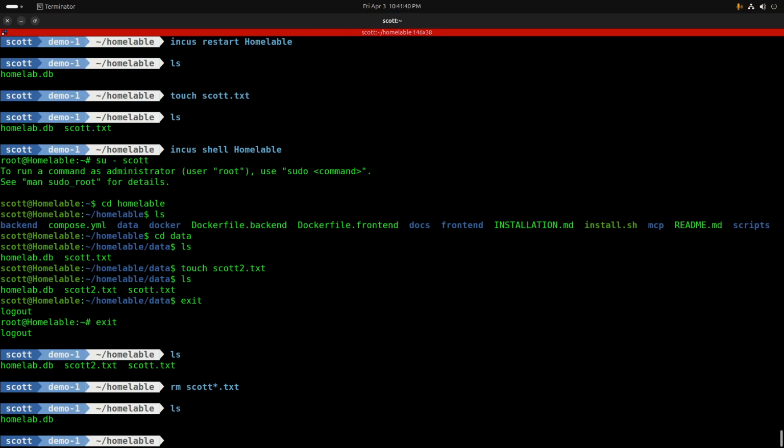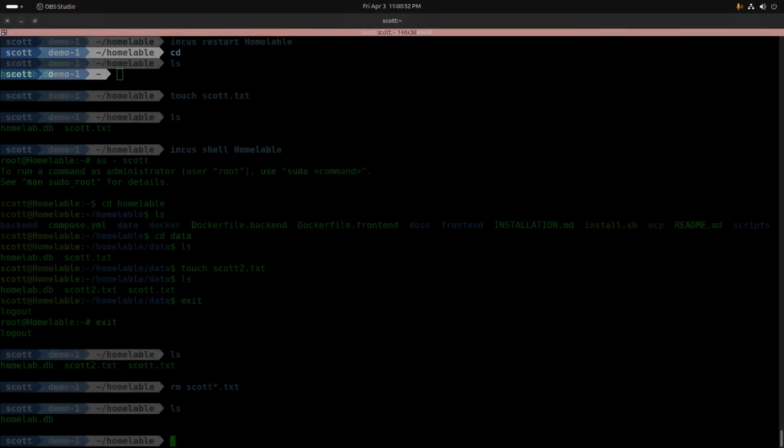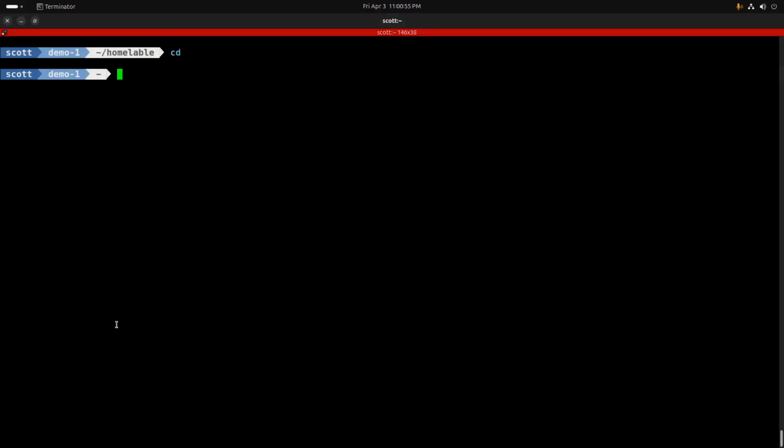And the purpose of this was to be able to map that database back to the Incus server, which we have achieved. You're going to want to take a look at the show notes for today's presentation to get all the details behind this for sure. And so here we are back on the demo-1 Incus server, and we have this HomeLabLE folder.